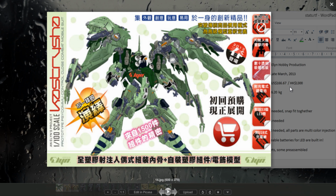So had this been a full snap fit together plastic model kit like it's meant to be, but done in the traditional runner way, would that have been cheaper and hence more people buy it? I don't know, but we'll save that judgment for when we actually get the kit. So yeah, that's all I have to say on this.